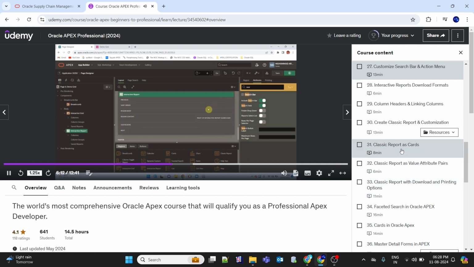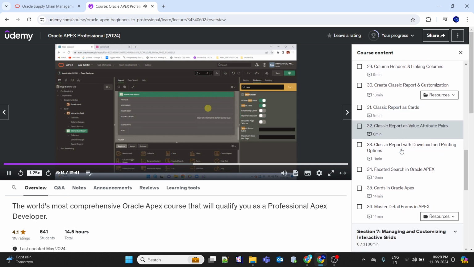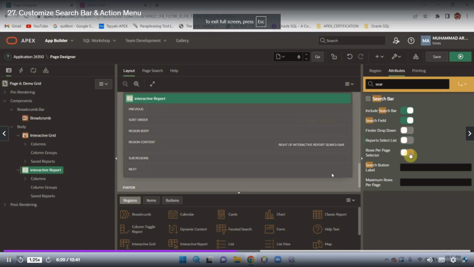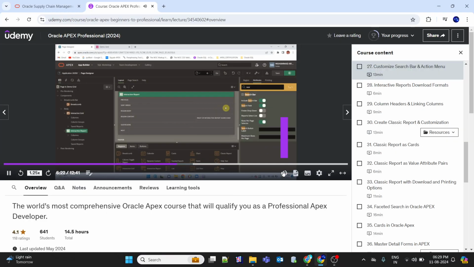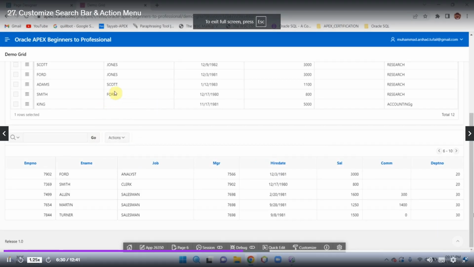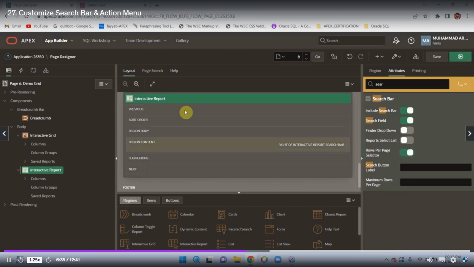So rows per page selector, how many rows you want to show on the page. For example, I am switching on this option. Then search button label. You can see search button label. If you want to replace it, go with any other label, you can replace it with search option.